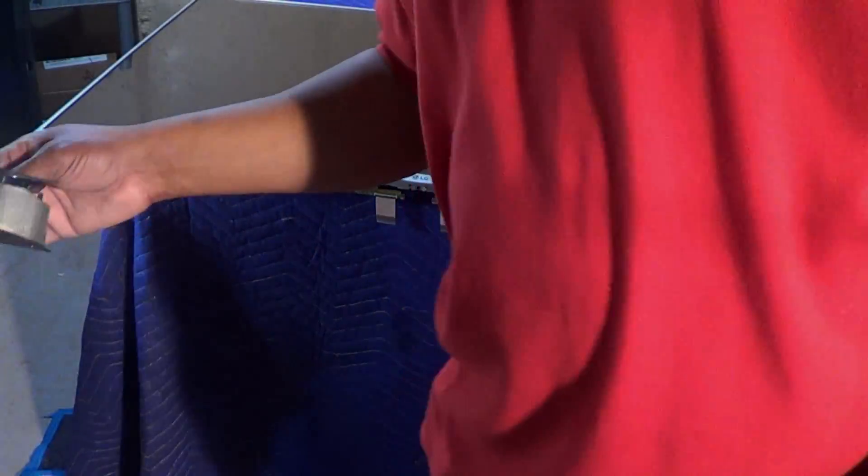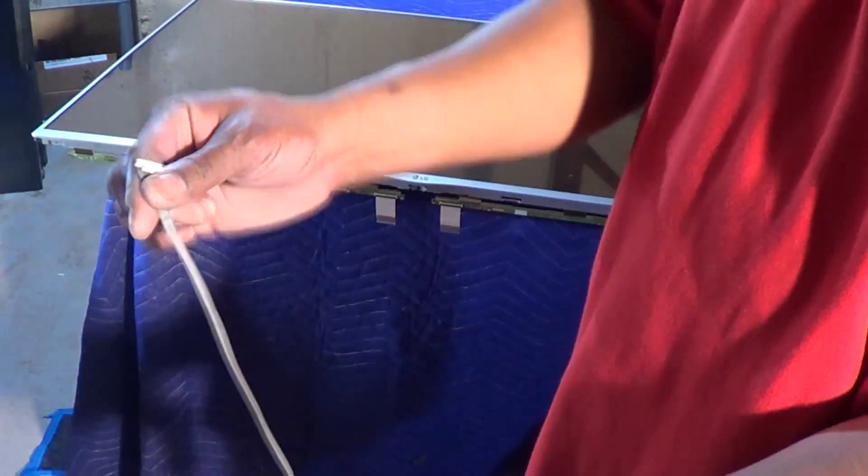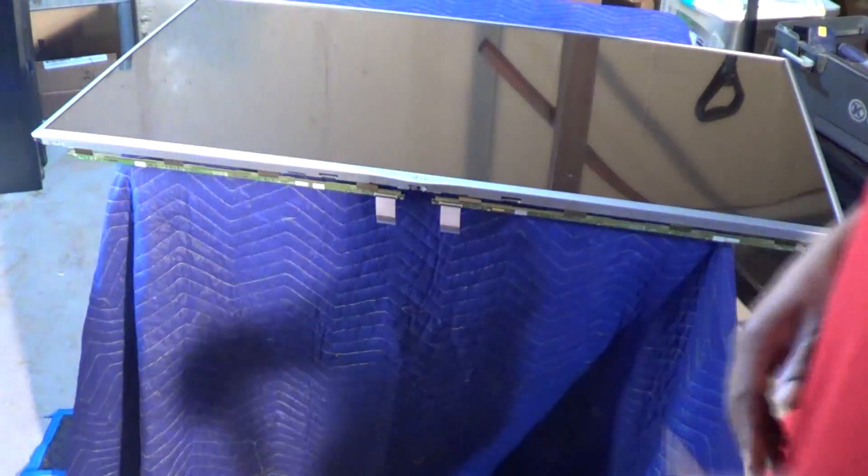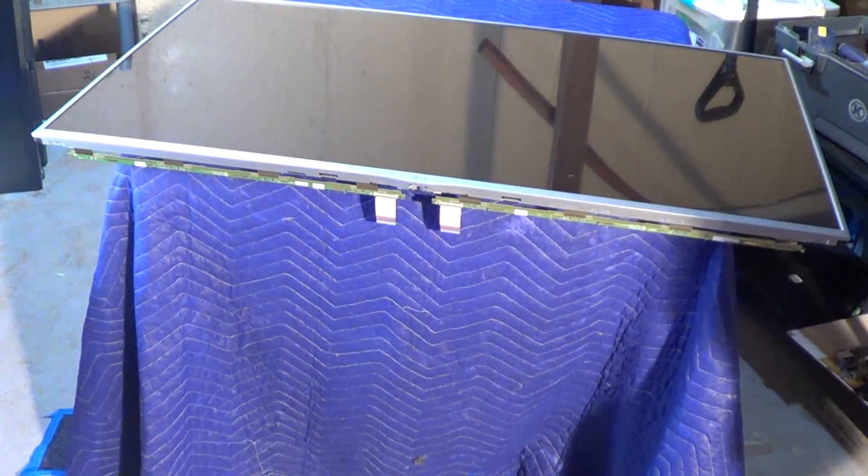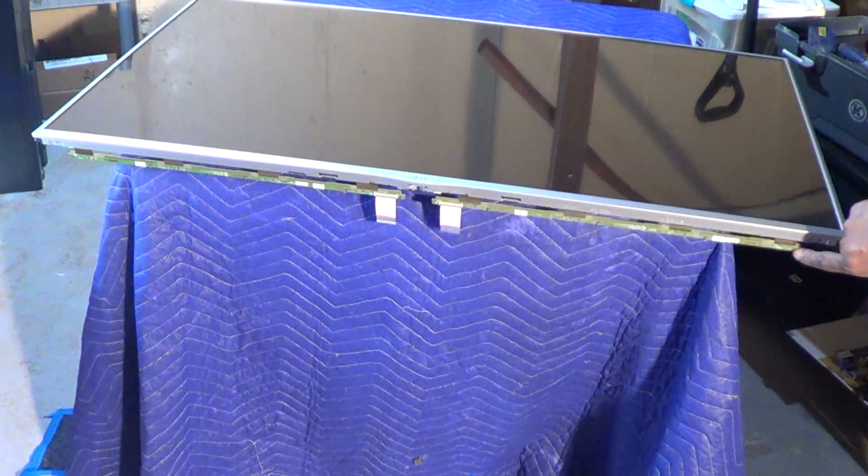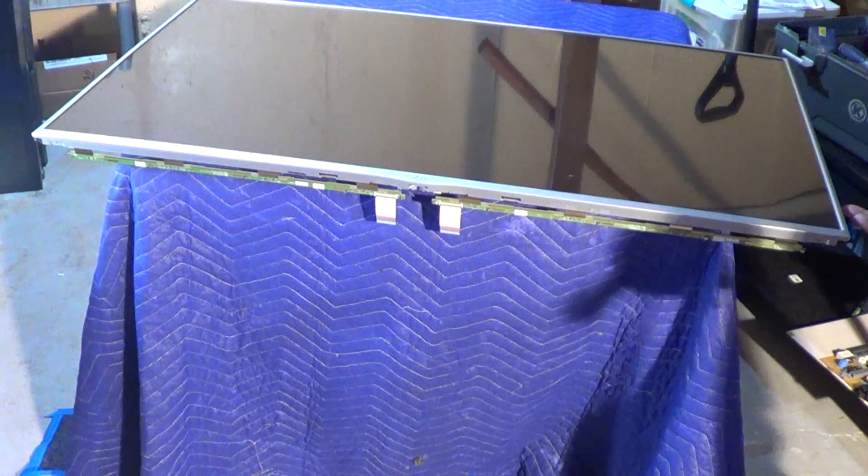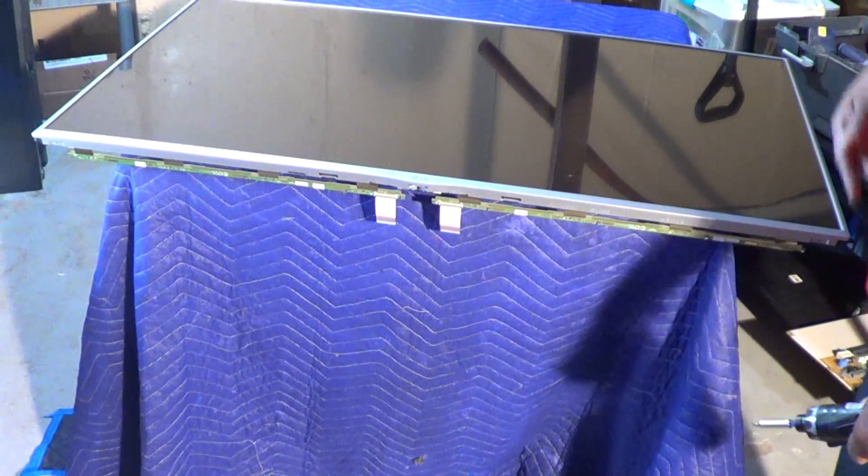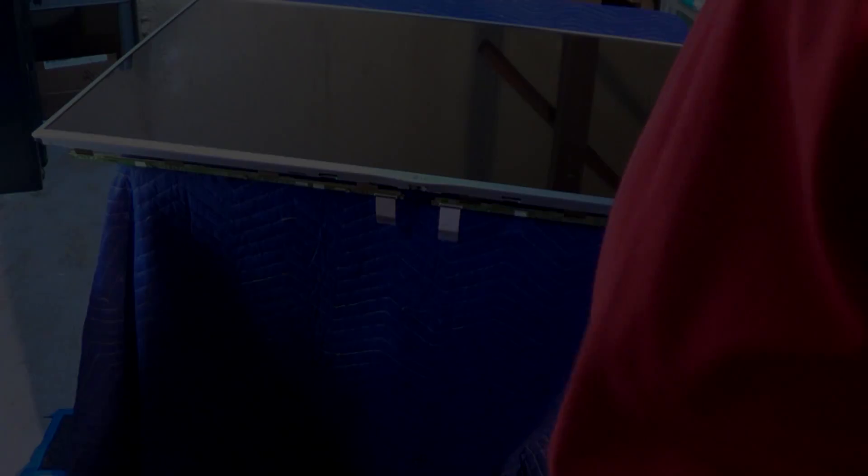I'll just go ahead and disconnect our little button there, little toggle switch, because it's kind of in the way. The cord is not long enough for it to hang out. So the TV is going to automatically power up when you plug it in anyway. So we're going to test fire it up. We probably won't need that. And then we're going to take the screws around the bezel. There's one on the bottom, only one on this one for some reason. But I guess that's where the screws for the little brackets go, right on the outside. So one on the bottom, there's like three on both the two sides and there's a few on top I would suppose.